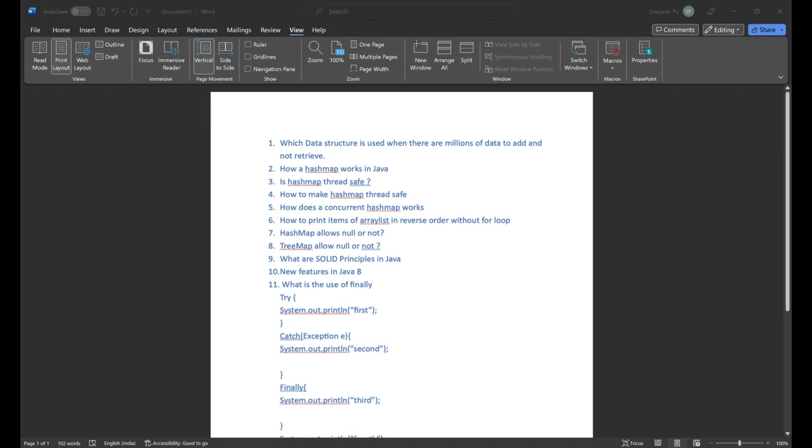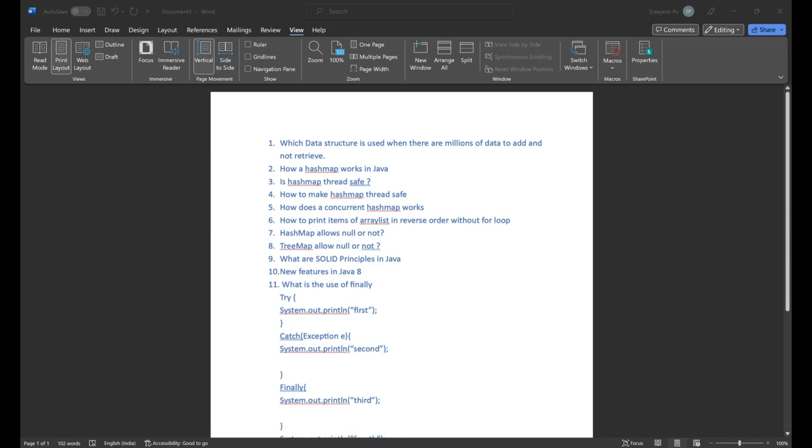For example, if we want to process files, and there is an interface called ProcessFile with multiple methods like processExcelFile, processCSVFile, processTextFile, then in this case, if somebody wants to process only Excel files, they don't want to implement the other two methods.